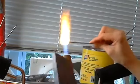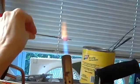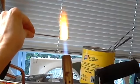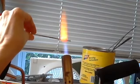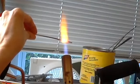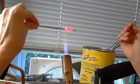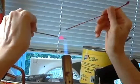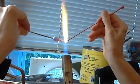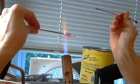Okay, so you can see Liz is making more of what's called a barrel shape. Now she's got her stringer, and she's going to make those stripes or spirals. Oh, I guess they're more stripes. I apologize. And I also turned down the heat on my torch. I wasn't fussing with that when I was doing the simple dots, but you don't need the torch heat as high when you're working with this really thin piece of glass. Often just turning down the torch will make things work much easier for you, with much more control.